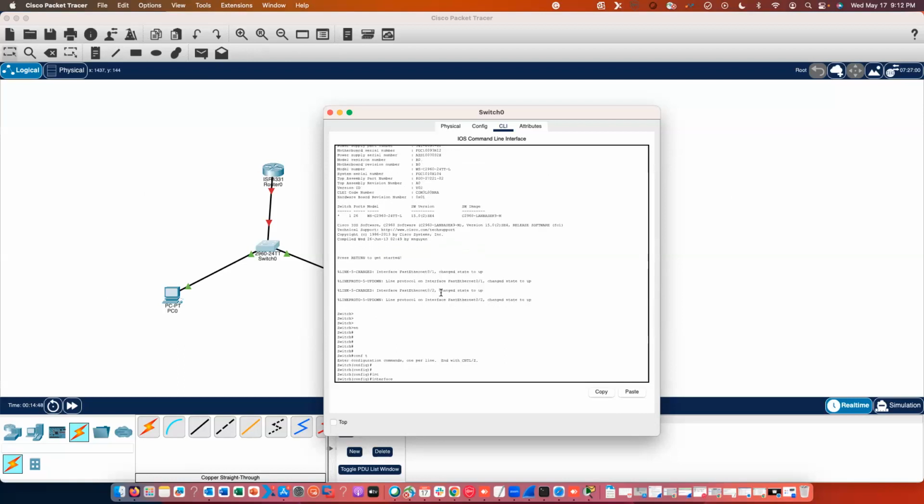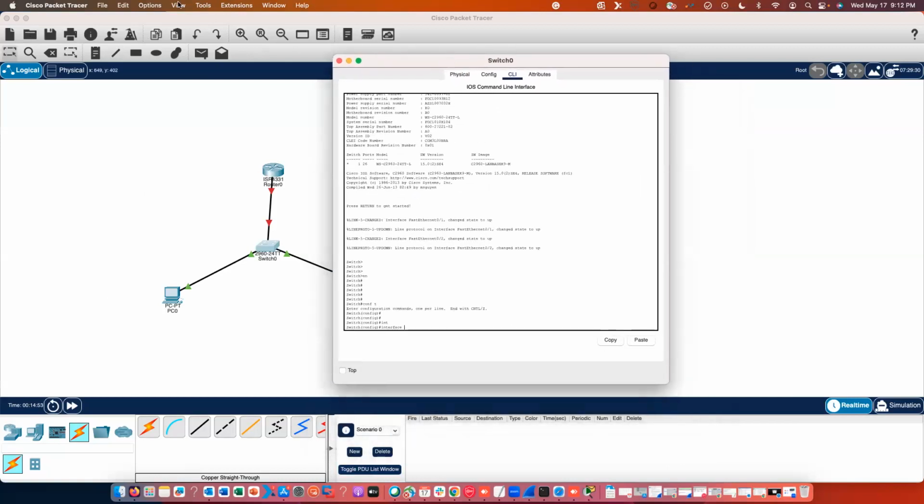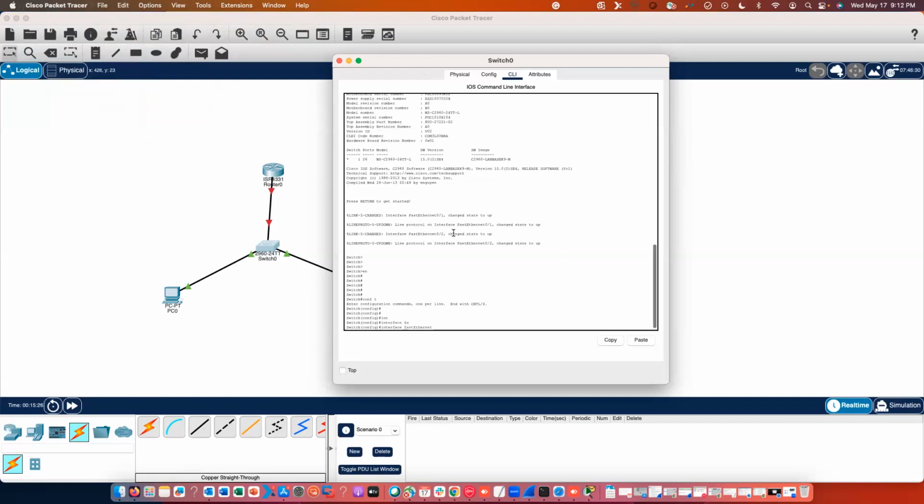In switch config, interface FastEthernet.